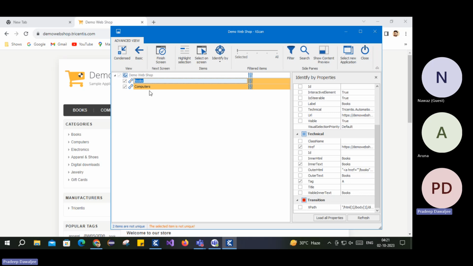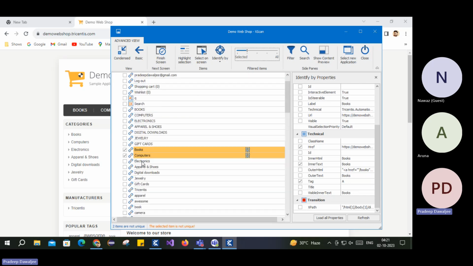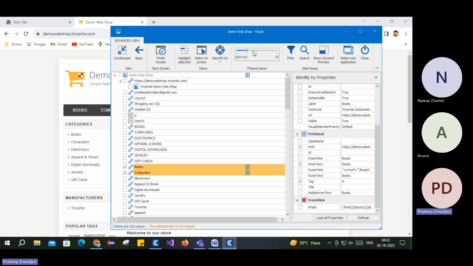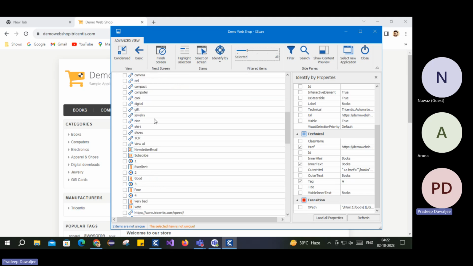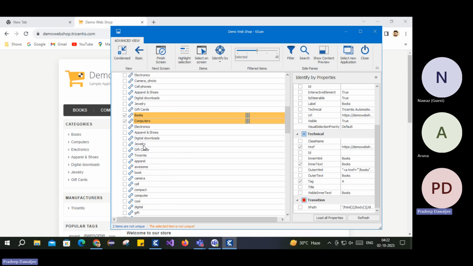In this case, what you can also do is, to this book, there's something called filters here. You can just select it, and then you can see other elements again at this level. If you see at one level, we have got this many elements on this page. And if you drag one more level, you would see extra elements have been added.